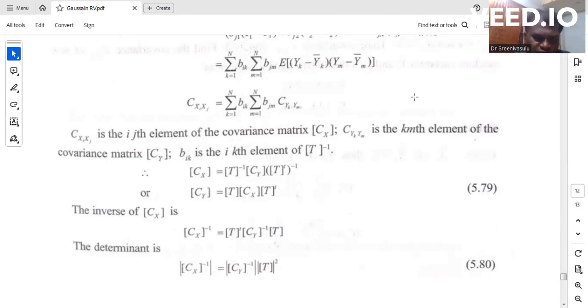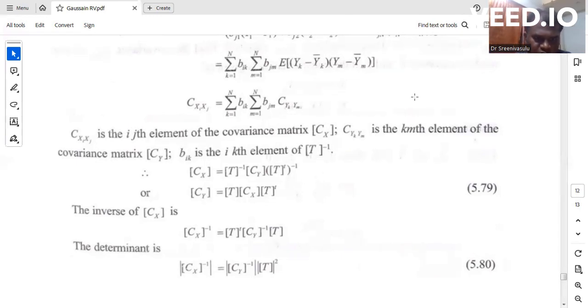So finally, if we form a covariance matrix from this, we can write Cx is equal to T inverse into Cy into T inverse transpose, or Cy is equal to T into Cx into T transpose.